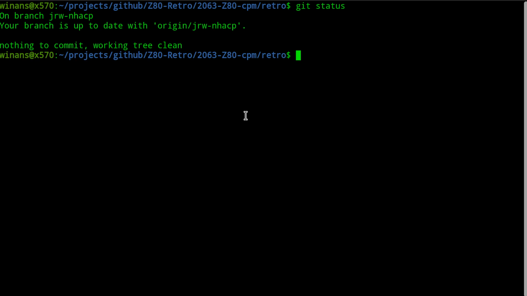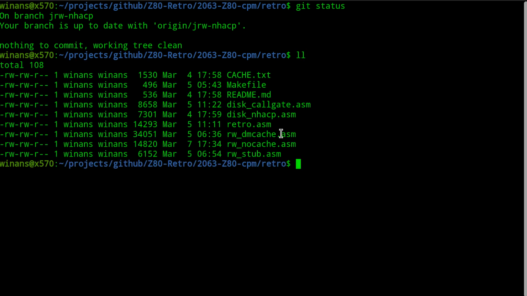All right, so let's look at the bird's eye view of what I'm doing here. If you've been following my channel, you know I've been working on this new VDP software so we can play some video games and stuff. And it turns out that the rate at which I write the code, compile it, load it, and run it is going over and over and over again, and I'm getting tired of swapping the SD card back and forth between my desktop machine and the retro board. While that is a very authentic historic experience, that is disk swapping, it does bear a little getting used to these days.